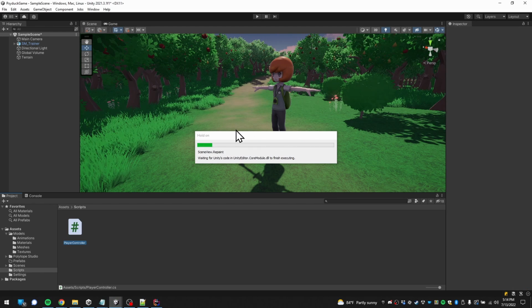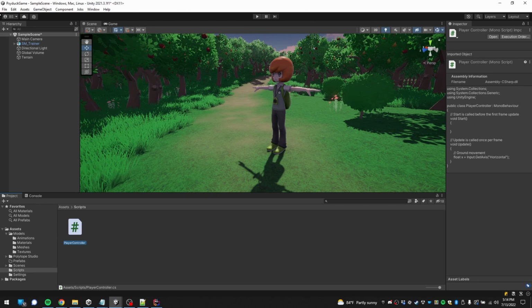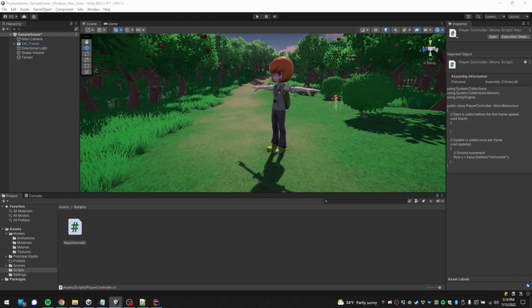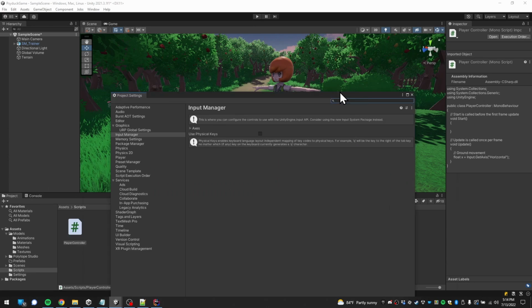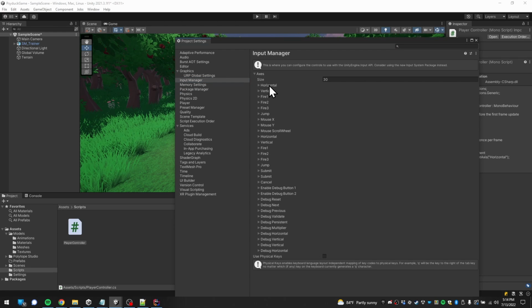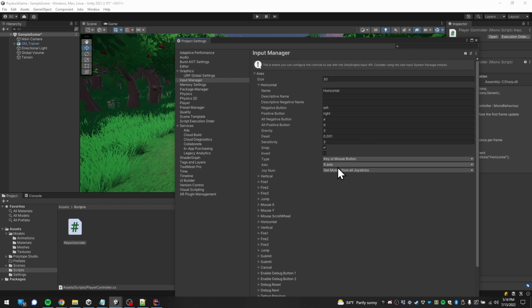But we're going to try to stay in Rider as much as possible so we don't have to do this too often, because that just eats up time. But if you go to the project settings, and I need to drag this in from my secondary monitor, you'll see that there is an input manager here, and you can open up the axes, and here you'll find a bunch of default names that Unity has already set up for you.